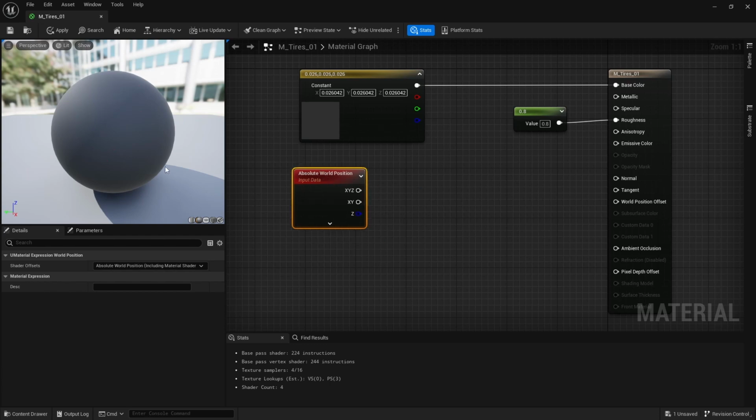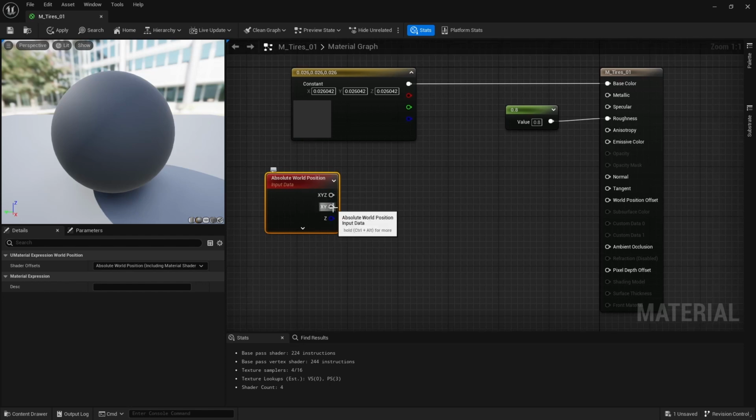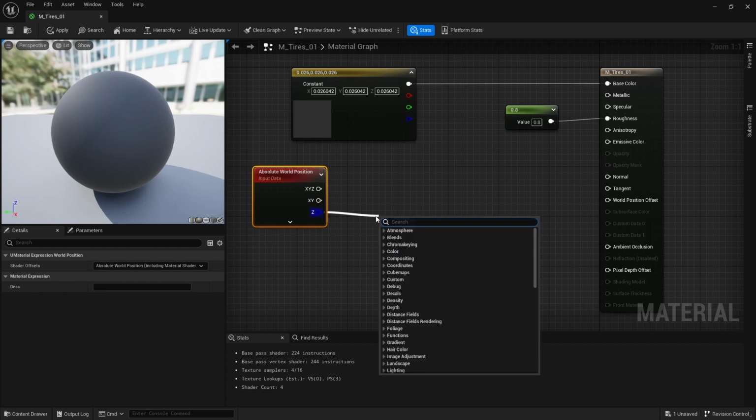So now that we get every single pixel that makes up this mesh, I know that might be weird, we now can do things with it. Let's take a look at what this means. We have XYZ, so where is the position in all 3 coordinates? Or where is the position just on the Z axis, like this? Or where is it on XY? XY would be just this plane. So we could move something around, but it wouldn't ever go up or down if we just use that pin. Or if we just want to go up and down with it, we can use just the Z information about where that pixel is. So let's take the pixel position. Let's just take the Y, and let's do something fun.